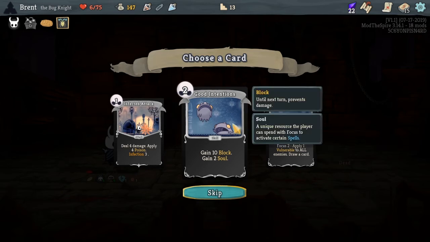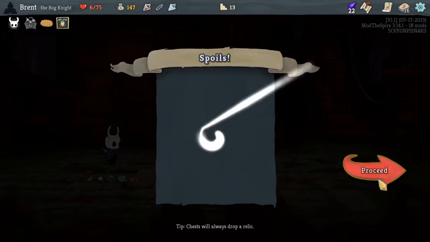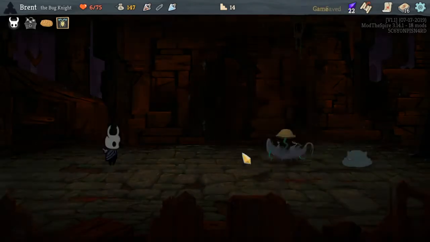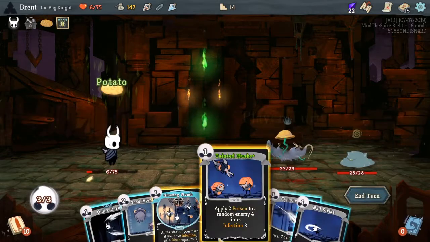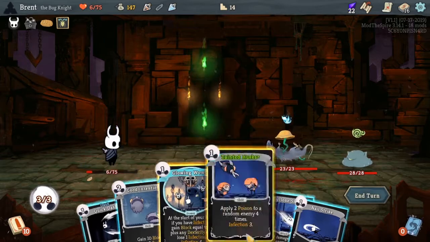Good Intentions was just really good to have, though. And it stacks up souls. I think I'll take another one of these and hold for a second. We have another fight here. Alright. So, yeah, we can't do these yet because it will super kill us.